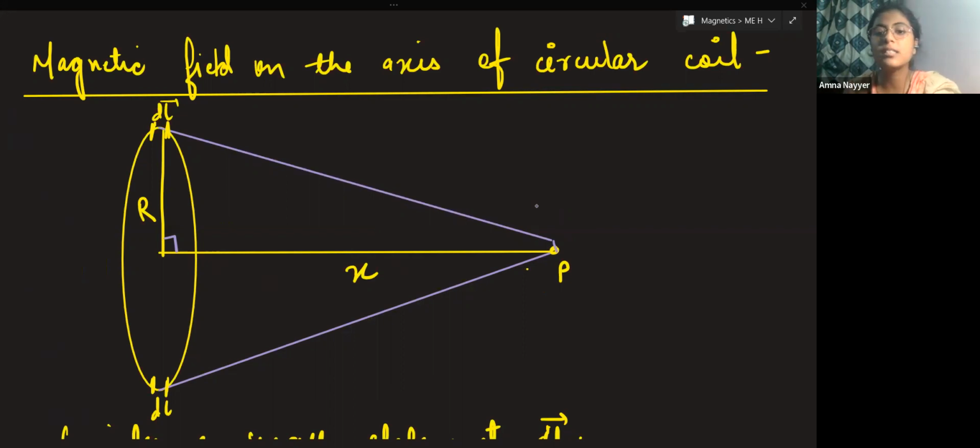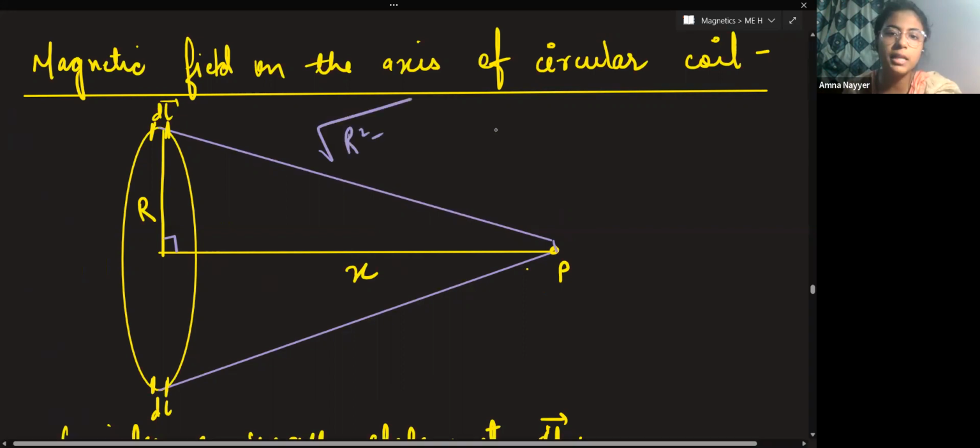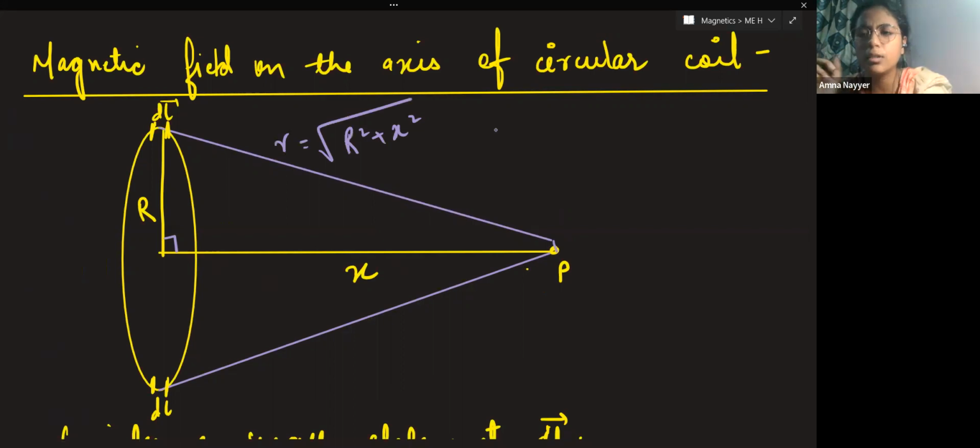R square plus x square, under root will also come, no? If you apply Pythagoras theorem, that will be hypotenuse square as well. So yes, and under root will also come. This will be capital R square plus x square. For the ease of our calculation, let's write it as small r. Because then at the end we can substitute the values of small r. Right now, let's focus on it.